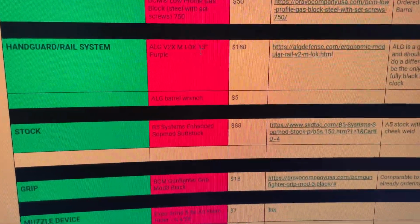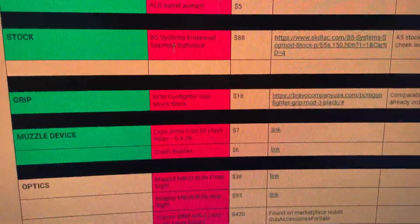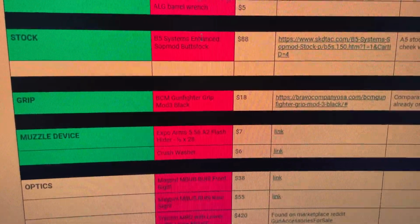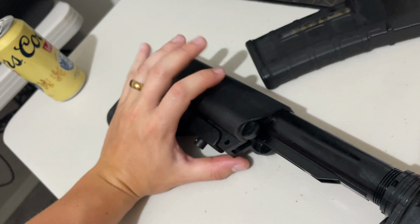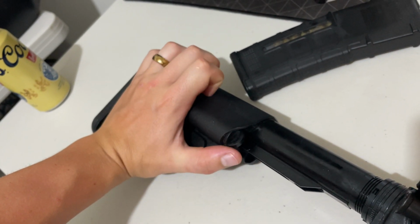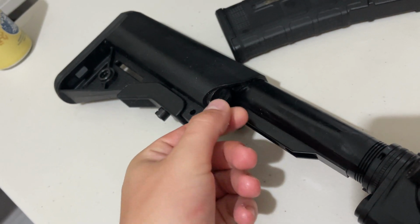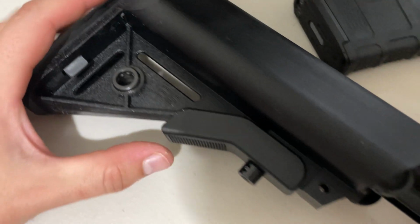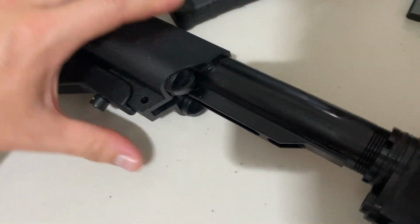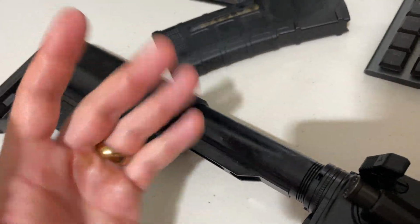ALG 13-inch M-LOK handguard. Barrel wrench was not included because that's dumb. B5 Systems enhanced top mount buttstock. This had great reviews and is extremely comfortable. I'm very happy I went with this. It was a more expensive buttstock. There is storage here, I believe, but I can't get it open anymore because I'm weak. And no, it's just very comfortable. It's adjustable. It fits with the Viltor stock system. Excellent.